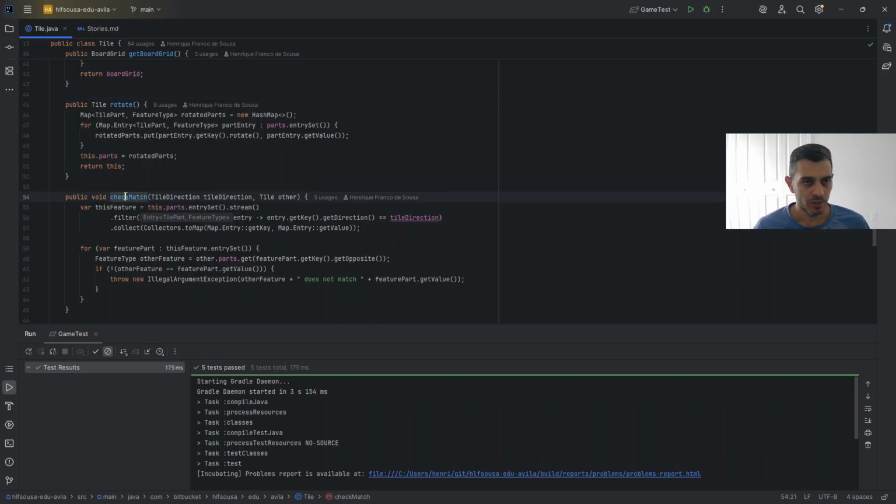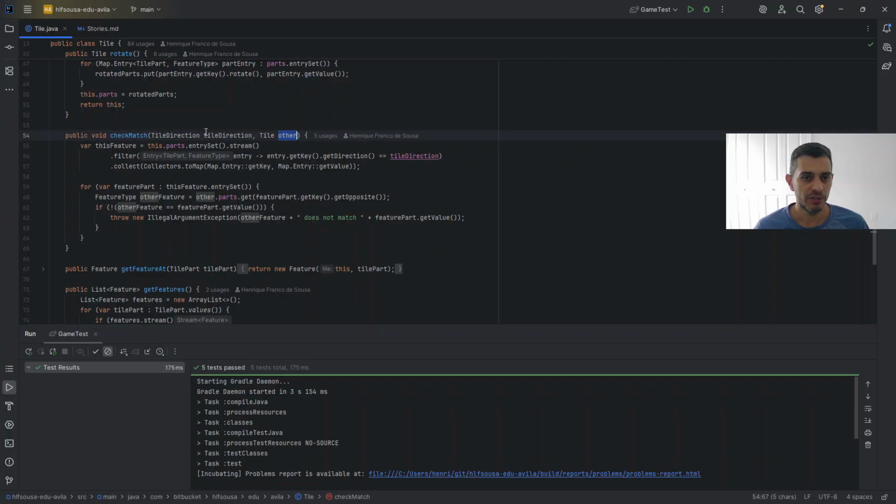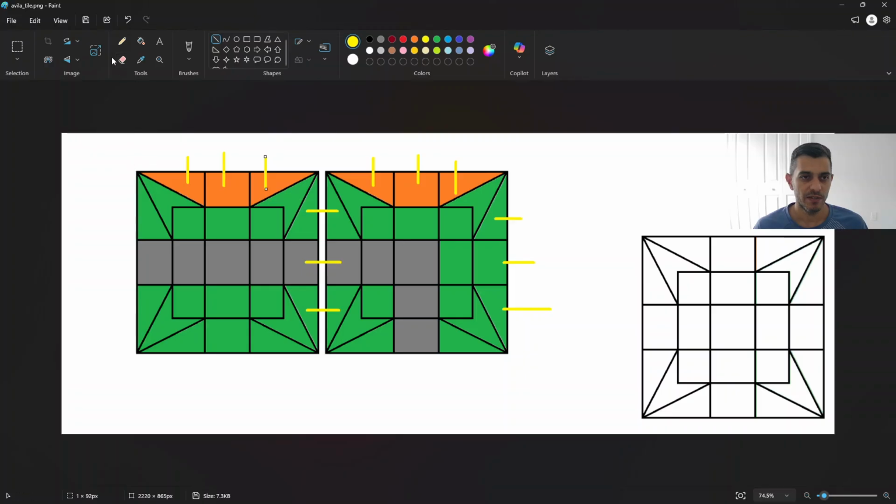Right, to check if this tile matches another tile in this direction relative to this tile, the current one, we just make sure that every part where the direction of that tile matches the tile direction. Right, so we have this, the feature on this tile. We're basically filtering these three here. Right, whether it's these three on the east, the south, or the west.